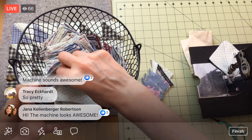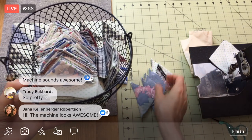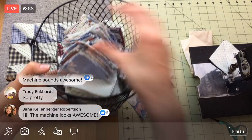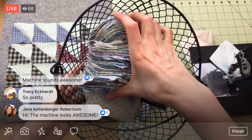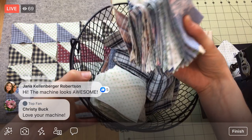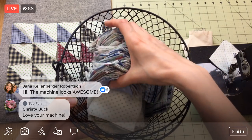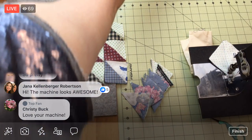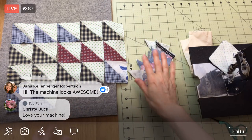4, 5, 6. Ooh, these ones are funny with the Hawaiian shirt. Okay, I think that's fine. So, look, I could probably make 2 or 3 more of these 25 patches with what I have prepared here. But I'm not gonna go iron and trim all that tonight. So we'll just do it with these 8 that I need.